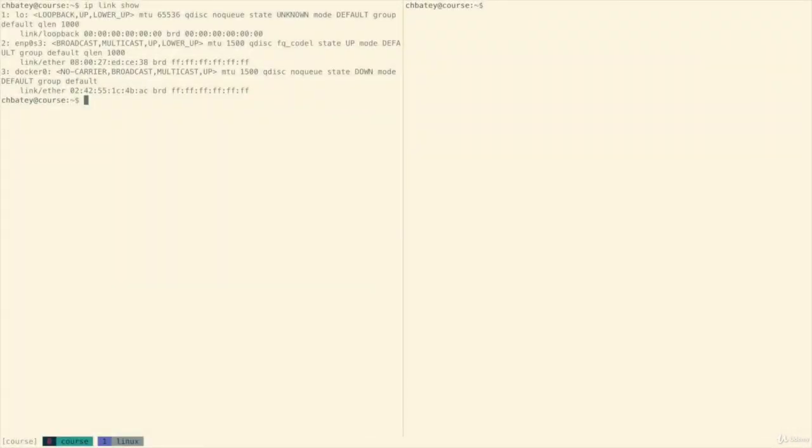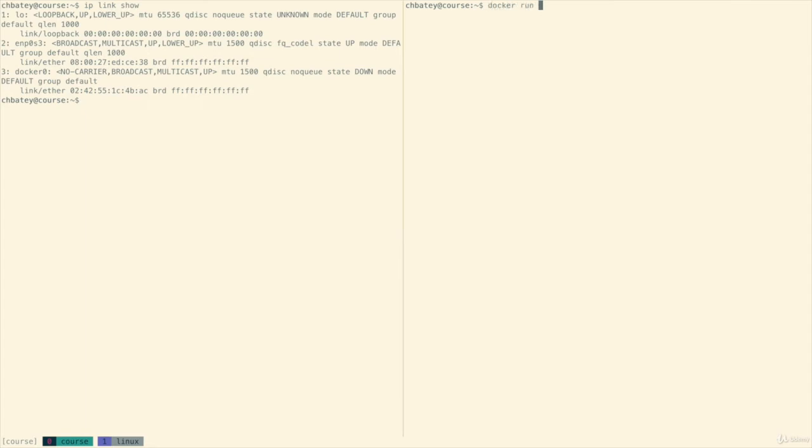So next up, let's have a look at the network namespace. Here I've got the host on the left, and then I'm going to start some containers on the right. So we can run ip link show, and we can see the network adapters on this host machine. I've got the loopback, which is lo, and then I've got one real network adapter, which is enp0s3, and then finally we've got the Docker bridge network adapter.